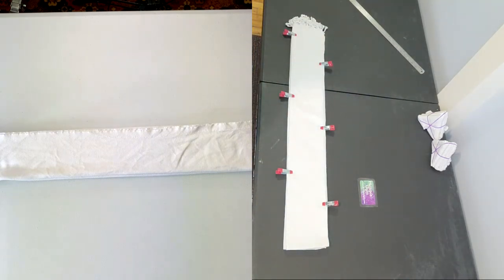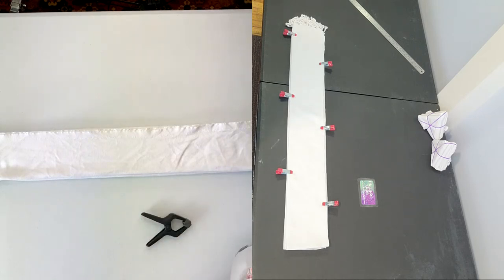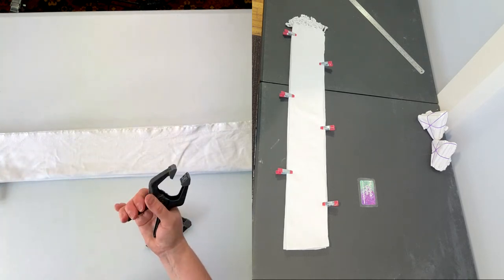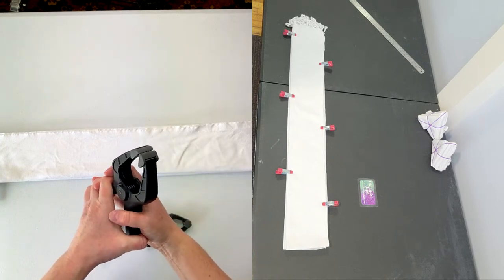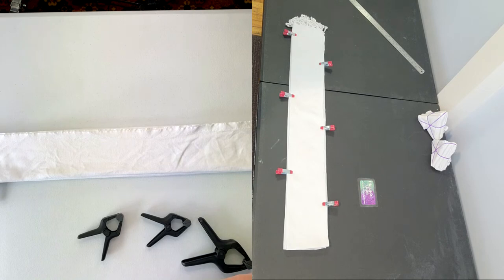Where are my clips? Oh, here they are. I have these spring-loaded clamps, but they might be a little aggressive for what we're doing here. Let me see. Okay, the small ones will work. I do have a link down below for these spring-loaded clamps. They come in really handy for all kinds of stuff. These are super industrial, you guys, for massive clamping. I rarely use them for tie-dye.